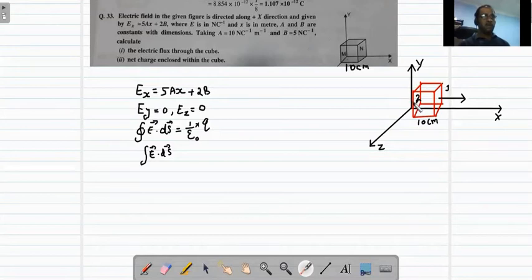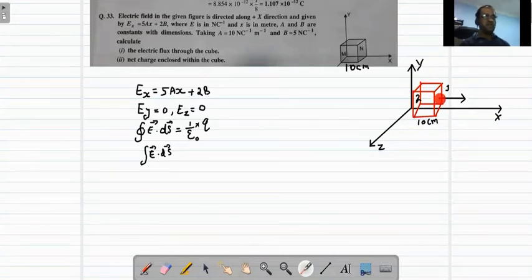You remember, the vector area ds should always be drawn as the outward normal. You cannot draw the normal to the surface into the inside. So the vector area should always be drawn in the outward direction. So vector area ds will be this way, the normal is this way, and the field is this direction. So for surface 2, theta is 180 degrees. For surface 1, theta is 0 degrees.